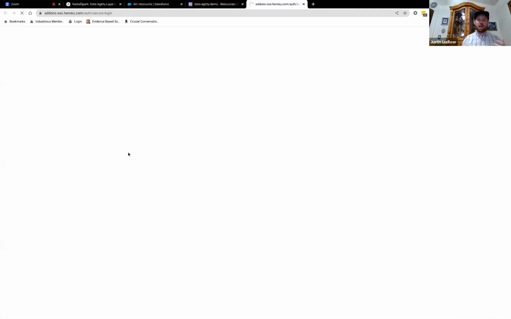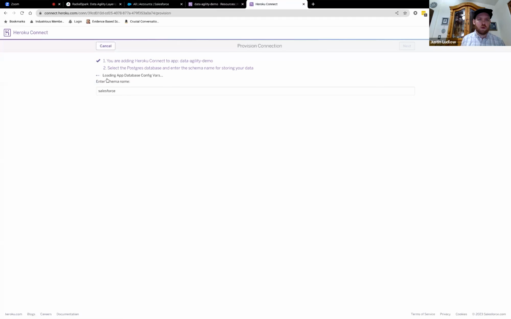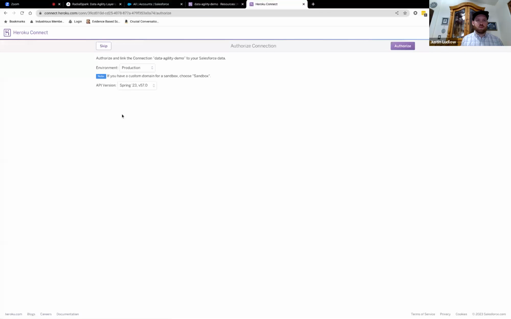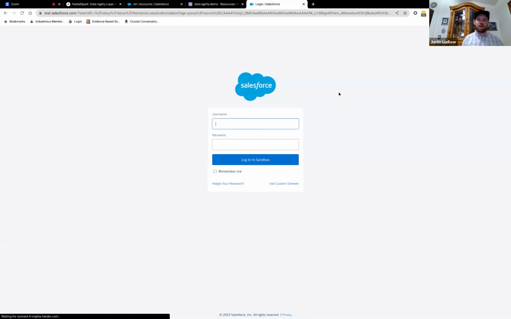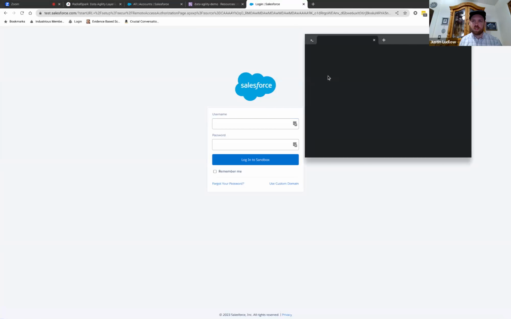So I'm going to go into my Heroku Connect so I can actually feed data into this database. And I'm going to set up a connection. I'm going to use the standard Salesforce schema name, and I'm going to use the database that's attached through that database URL config var. It's going to go through a couple steps. It's a scratch org, so we're actually connecting through the test domain. I'm going to go ahead and click authorize. This is going to take me to the web login flow that you're all familiar with. Now, to get my scratch org credentials, I'm actually going to come in here, go into my command line here from my local project.